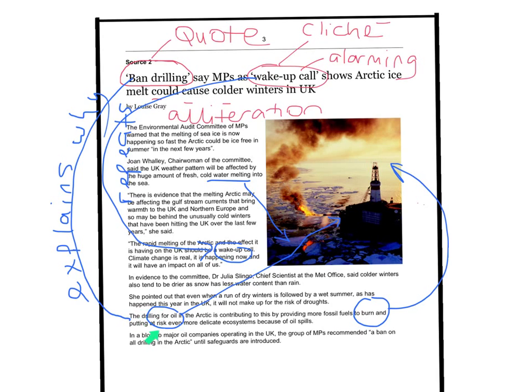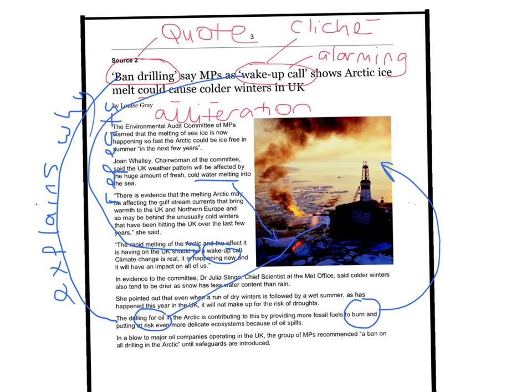Where it says drilling for oil here, it actually shows you what the machine is like that drills for oil, the oil rig there right out in the Arctic. There's quite a lot of dirty black looking smoke which seems to be damaging the environment, and you can talk about that and link that to the text. The ice looks like it's breaking up, and that links here to where it says that there's cold water melting into the sea. So really you need to pick out 4 or 5 key things that you can write about and then get on with it, because remember you've only got 12 minutes, so you need to quickly identify it, make your links with the arrows and then start writing your answer.